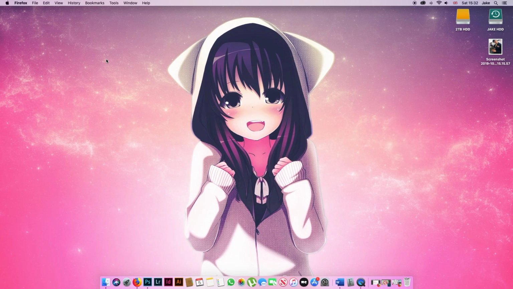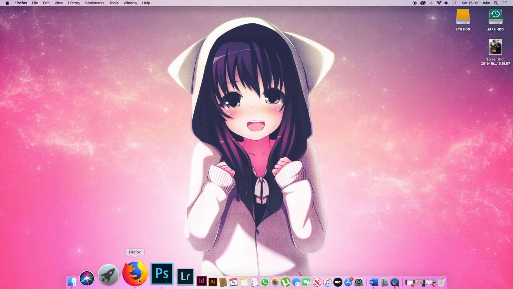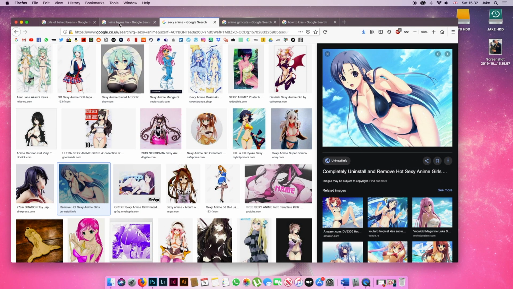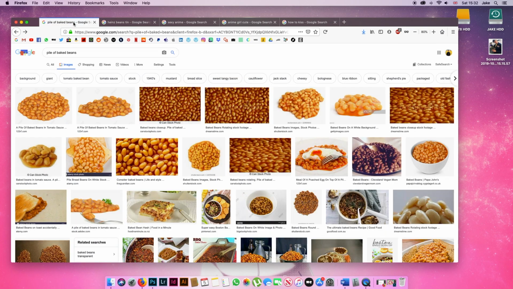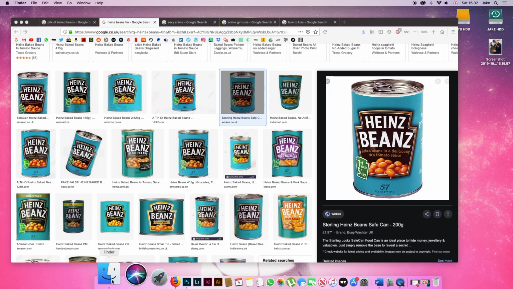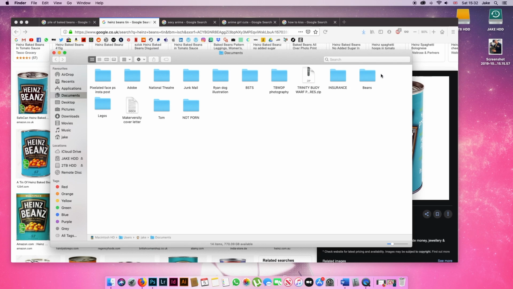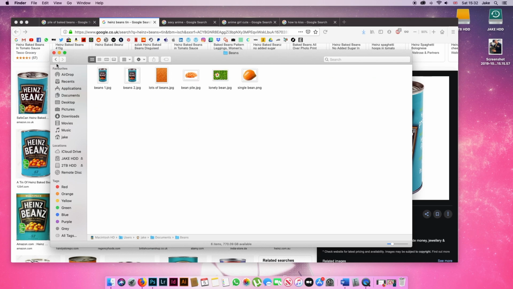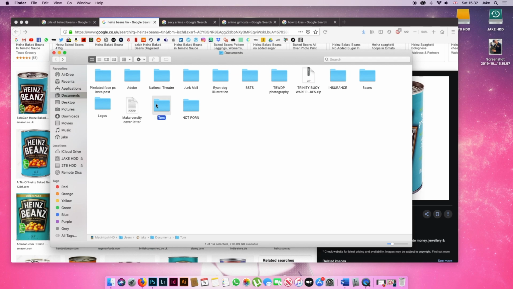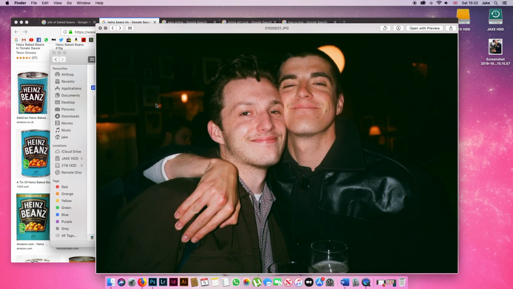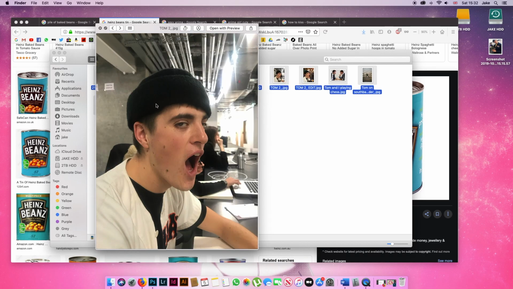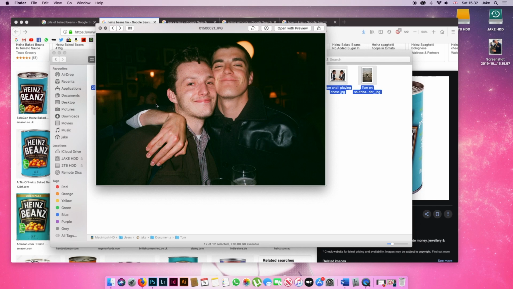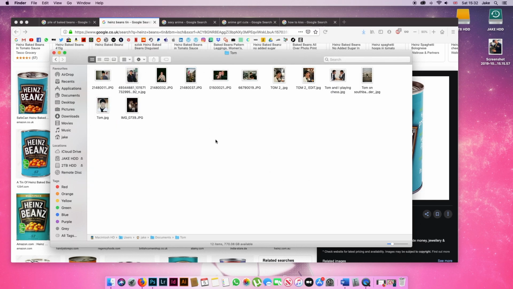Today I'm gonna make a birthday card for my friend Tom. So as you can see, I've already searched some beans, and I put them into a folder of beans. And I also have a folder of pictures I have of my friend Tom. So I think I'm going to make him a birthday card with pictures of him, with him on a bean or something like that.